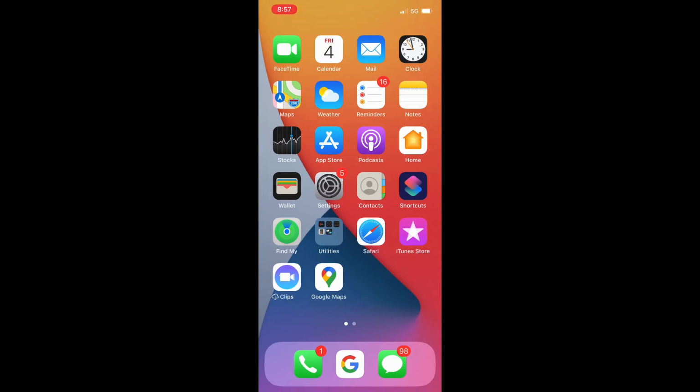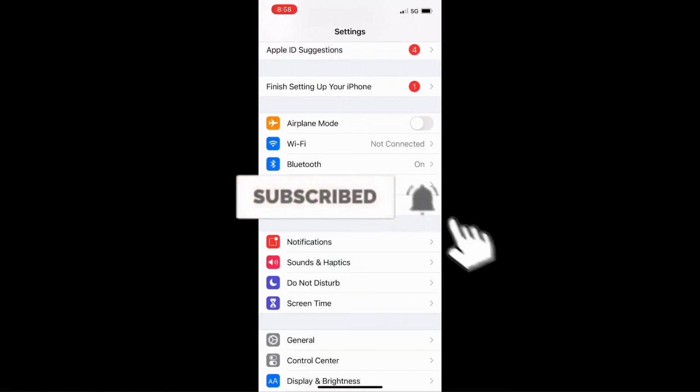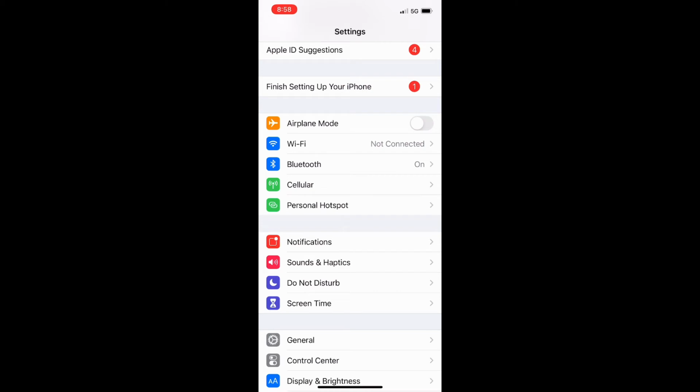And most of the time, some of these early versions don't even have the right proper testing, and there's a lot of bugs in there, and you really don't want that on your iPhone at all and have to go through that. So you could just quickly go ahead and open up your settings app on your iPhone, and then just go ahead and scroll down just a little bit until you get to the general option on the settings menu.